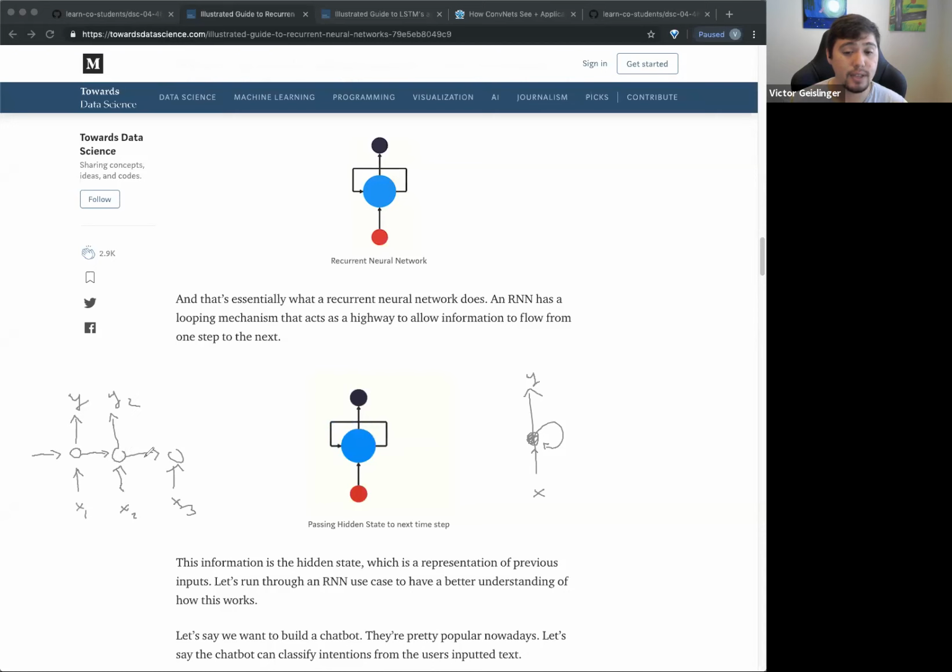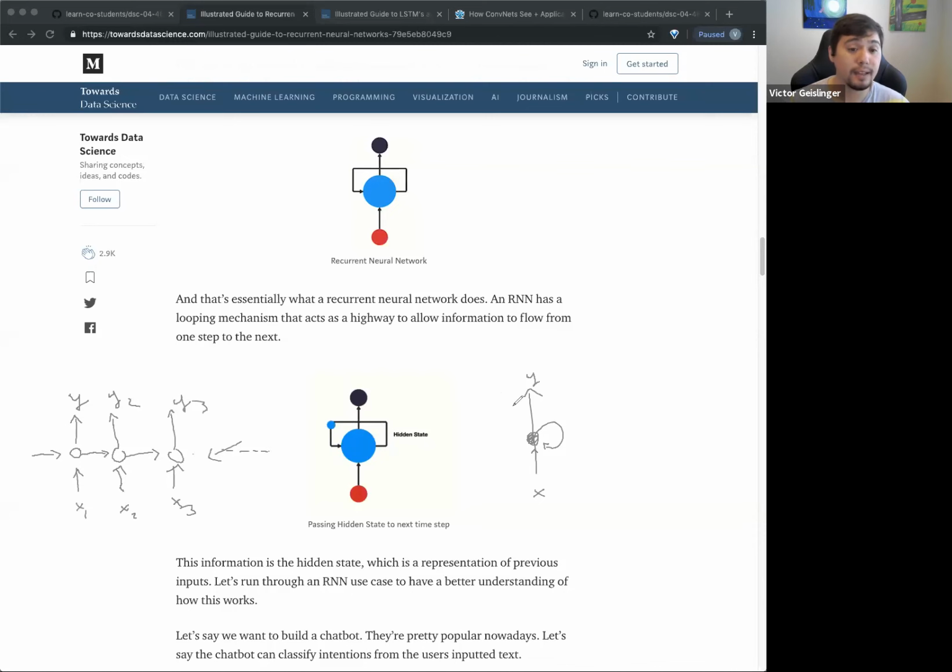Basically, we have this new state information, ST plus two. And then we have X3 come through here, and then it would be output to Y3. And this right here is considered the unfolded model. Okay, so all of this right here, and this could go on, you know, however long you want.